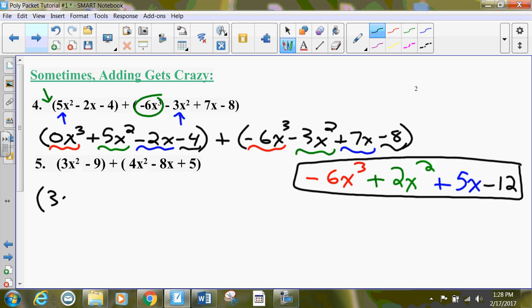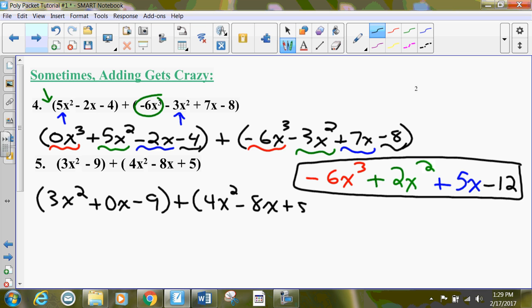If I see that I'm missing a term that would match up with the second polynomial, I can do just what I did in the problem above. I can say, well, I don't have an x term, so I'm going to put a 0x. That means I have 0 x's, which is true. It's just kind of stating the obvious. When I rewrite it like this, it just helps me to understand what to do next. Because now I've got a term that matches up with each term.